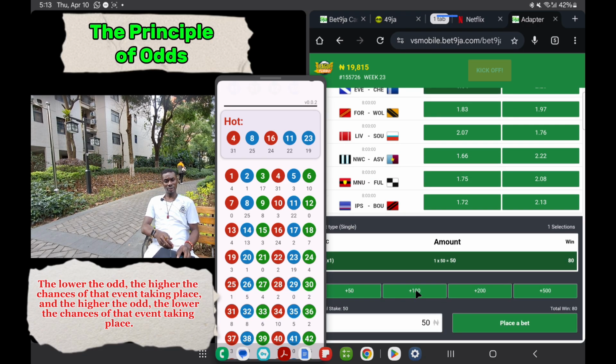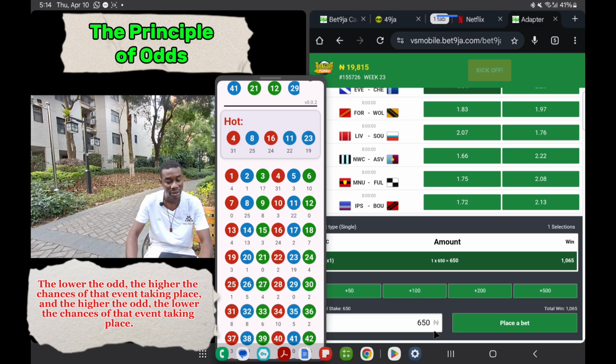We've lost 350, so we want to get back 350. Now if I use 550, plus 350 is going to give me 900, which is exactly 900 here. And I will not want this because 900 here will not give me a profit in return. So if I add 100 to it, making it 650, my total amount I'll be spending is going to be 1000, and my profit will be how much? 65 bucks, which is okay.